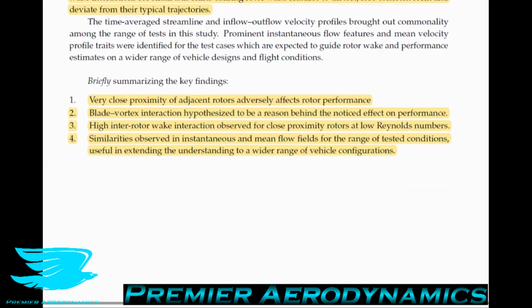And briefly summarizing the key findings: 1, very close proximity of adjacent rotors adversely affects rotor performance. 2, blade vortex interaction is hypothesized to be a reason behind the noticed effect on performance. 3, high inter-rotor wake interaction observed for close proximity rotors at low Reynolds numbers. And 4, similarities observed in instantaneous and mean flow fields for the range of tested conditions, useful in extending the understanding to a wider range of vehicle configurations.